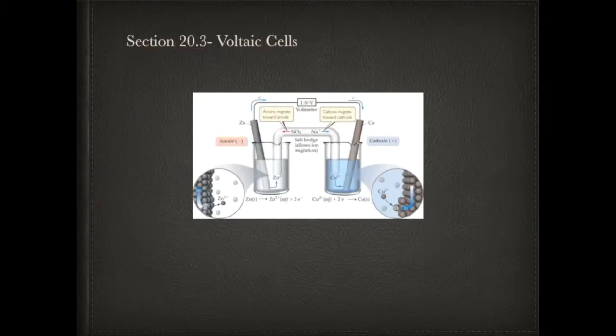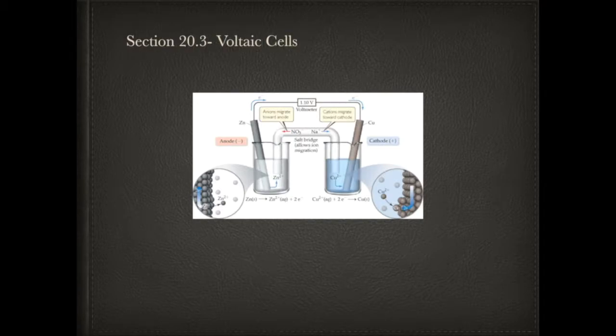In this lesson, I'm going to take the concept of oxidation and reduction and apply it to voltaic cells. In a voltaic cell, an oxidation and a reduction reaction occurs. And the cool thing about the voltaic cell is that because the oxidation and reduction reactions are separated, you can actually see the flow of electrons that can power a battery. So let's look at it.